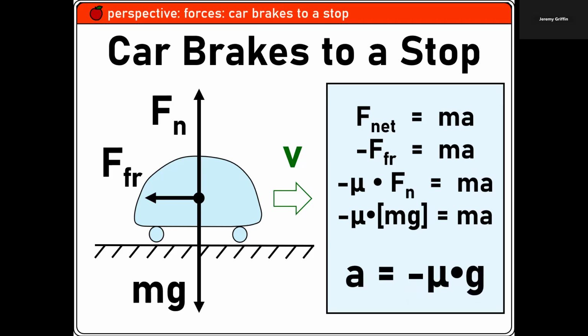Yeah, so the car is slowing down at that rate. You guys got the car braking to a stop, right? And guys, it might not be a car braking to a stop. It might be a block braking to a stop. You push a wooden block and it slides across the surface and brakes to a stop. Or who knows?